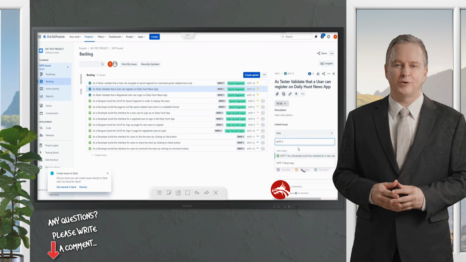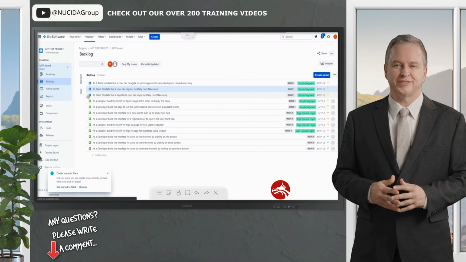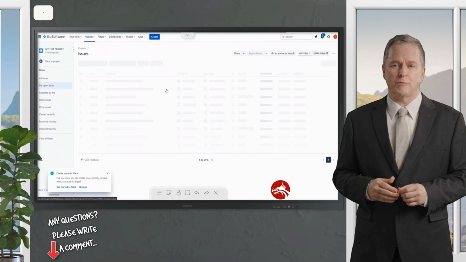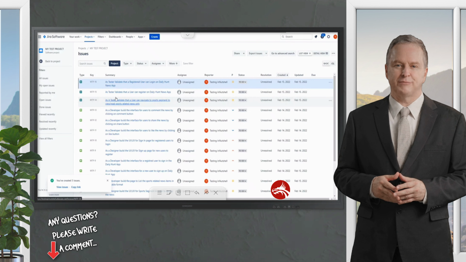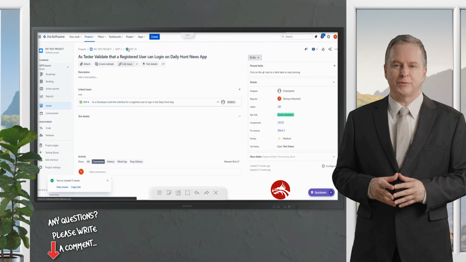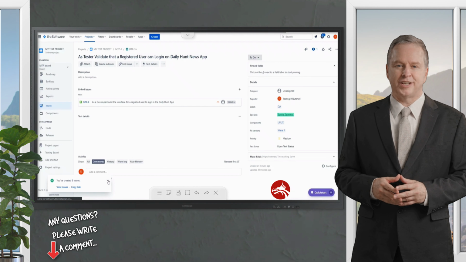That's great. Okay. So given that, we now have done all that we wanted to do. Let's jump into one of the tests, and you can always open that from the issues, or if you remember the ID, you can open that from there as well. However, yeah, open one of the tests. For example, let me go to registered users who can log in to Daily Hunt here and click on this.